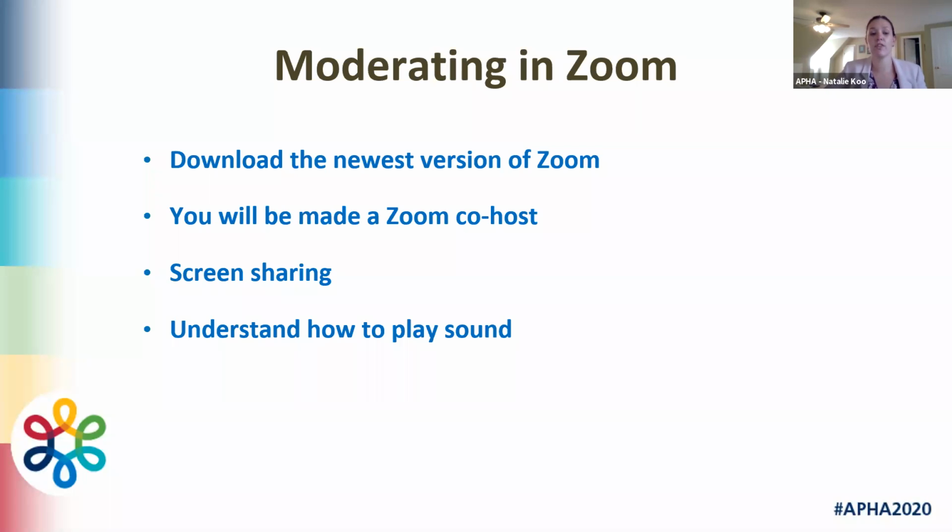And we also want to make sure that as a moderator, you understand how a presenter can play sound during their presentation. So when you go to do screen sharing in Zoom, it'll pop up with a window asking you what screen you want to share. And at the bottom of that is a place to check a box that says play computer audio. That's how if someone has a video during their presentation, they can play the sound in the video. And it's important for you to know this because as a moderator, they might ask you how to do it if a presenter is lost. So just make sure that you are familiar with Zoom and the screen sharing part of Zoom.